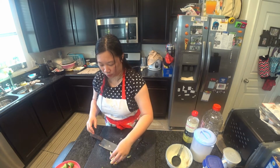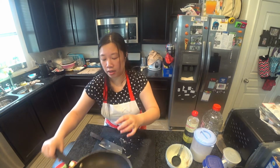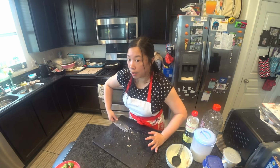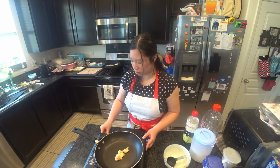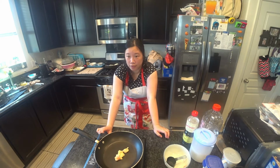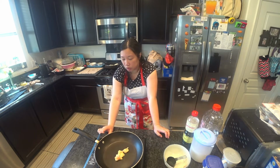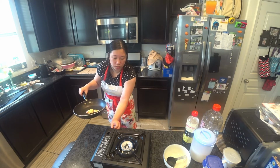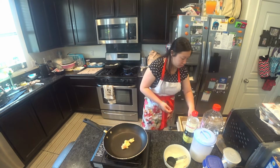Alright, so that's the chicken. And like I promised, I'm going to put some of the chicken fat in my pot first, like this. Because I'm not monitoring right now, I'm not going to turn it on. Let me just put away my cutting board a little bit. When you're working with grease, I sometimes do this with pork chop when they have some fat on it. You can also do this with bacon, so that's about the same idea. You don't want the fat to be too big, just a little bit. Otherwise, the fat is just going to burn and it's not going to release anything. It's just going to burst into flame. Chopsticks.